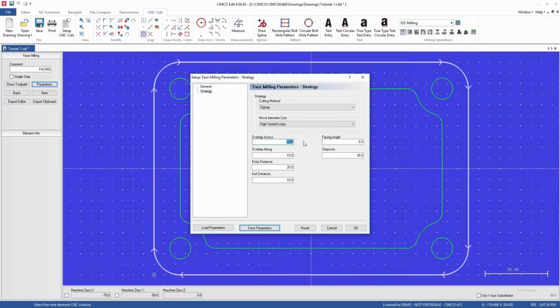Now we're going to enter the overlap that we want over the part. So we have 15mm overlap along 30, entry distance for the first cut of 20mm, and the exit distance at the last cut.